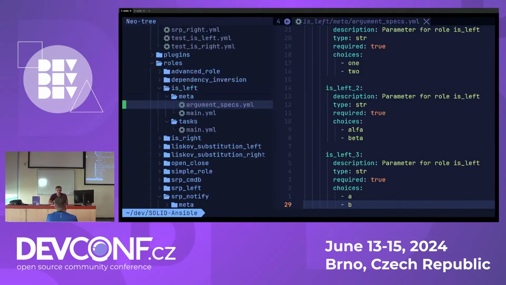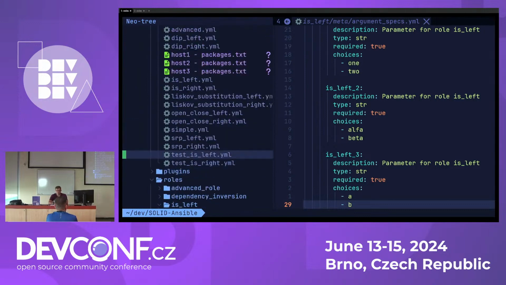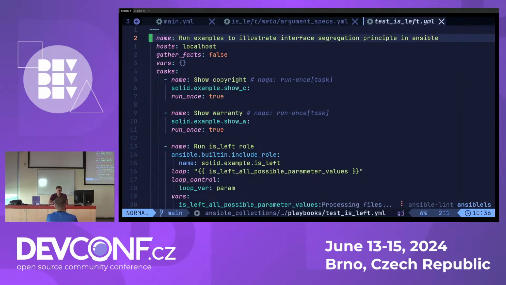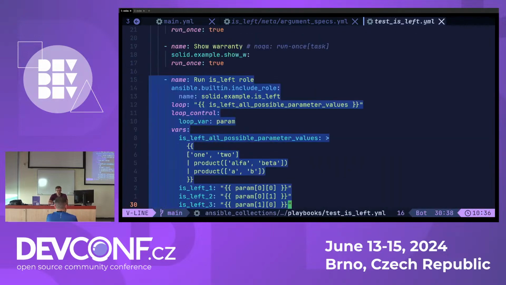For that, I prepared a playbook to test this role. This playbook just executes this role, so it includes the role and tries to loop over all possible parameter values. So for parameter 1 we have 1, 2, alpha, beta, A, B for the respective parameters.